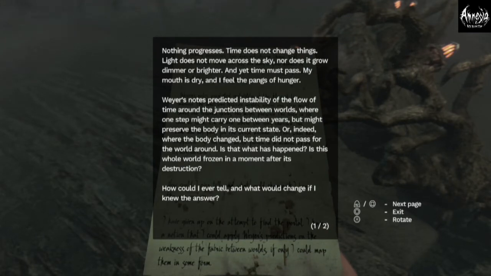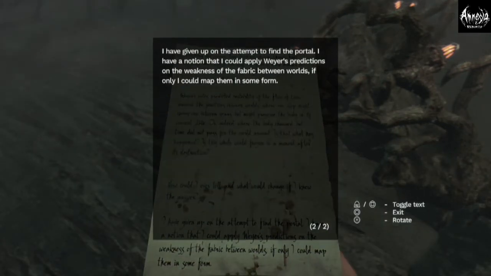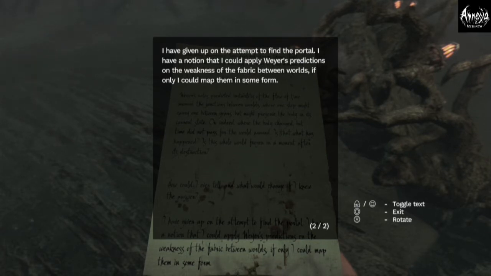But time did not pass for the world around. Oh my god. Is that what happened? Is this whole world frozen in a moment after its destruction? How could I ever tell? And what would change if I knew the answer? I have given up on the attempt to find the portal. I have a notion that I could apply Wire's predictions on the weakness of the fabric between worlds if I could only map them in some form.